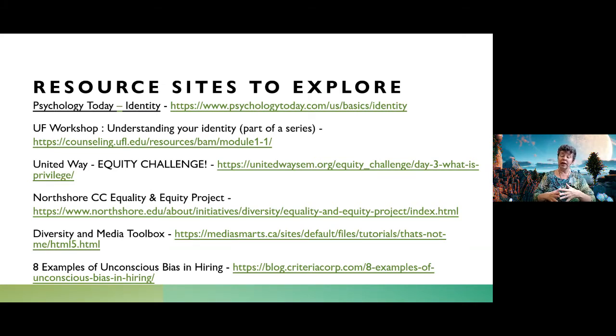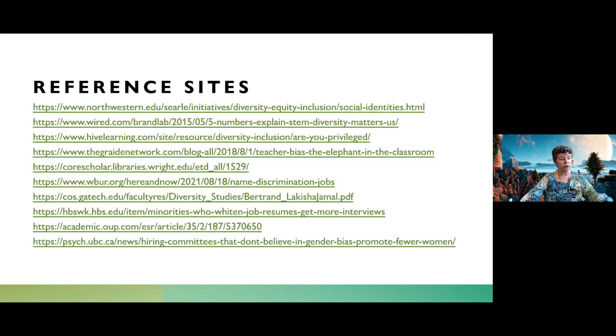The United Way over the last year put together a 21-day challenge, and actually a lot of different organizations use this. I know actually in Arlington they were using this. North Shore Community College has an equality and equity project with lots of resources, including quizzes you can do, tests about your own biases. The Diversity and Media Toolbox is actually interesting because it's looking at how does media also propagate or break biases and diversity. And then I actually gave you the 8 unconscious bias in hiring. And then the rest of my references are here.